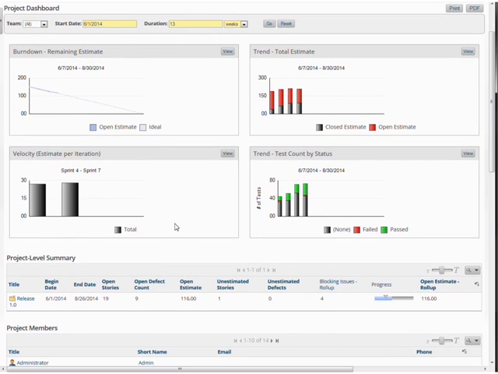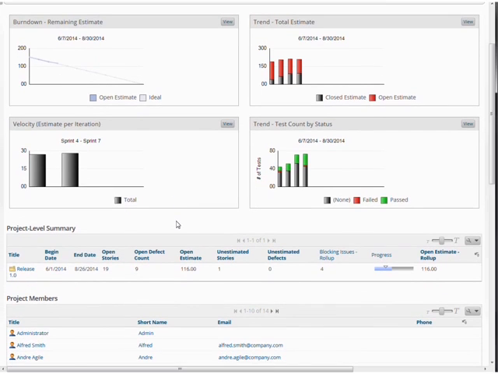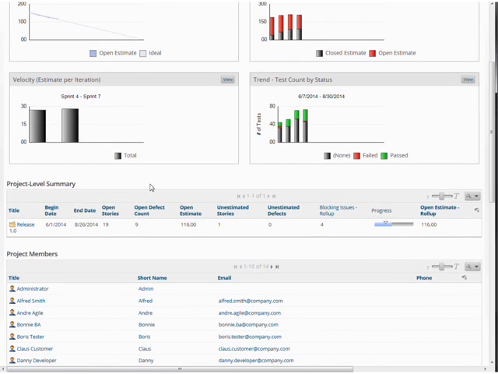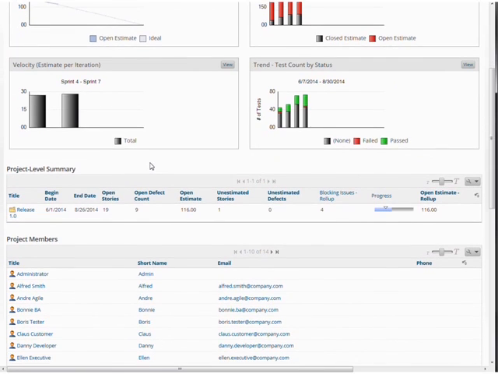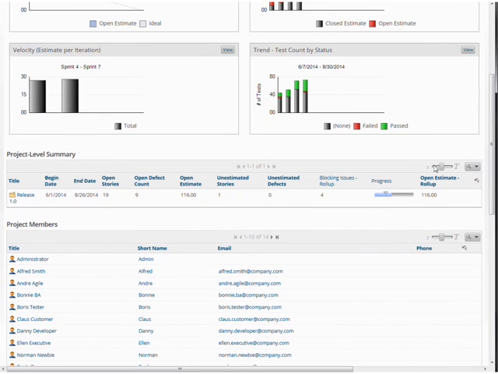We have a look at velocity here to see, again, how have we been trending over time. And test counts, another place that you hopefully want to see this number going up as you're building product. You want to see an increase in testing. Down at the bottom of this, there are several graphs and several tables that have specific information on them. And all of these are configurable. And I've configured this top one to show some metrics that are available in these charts.